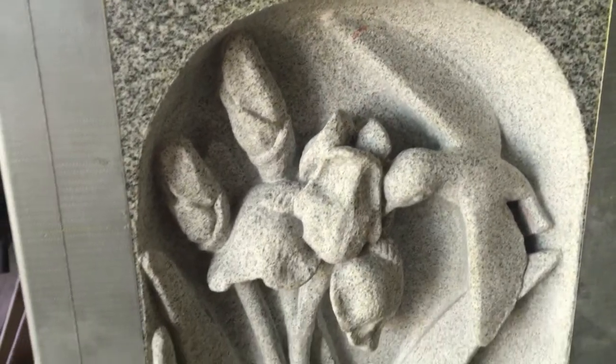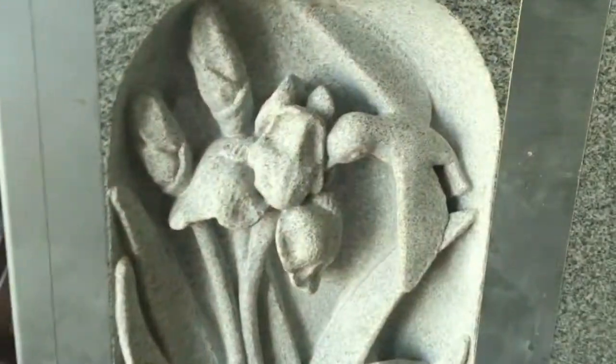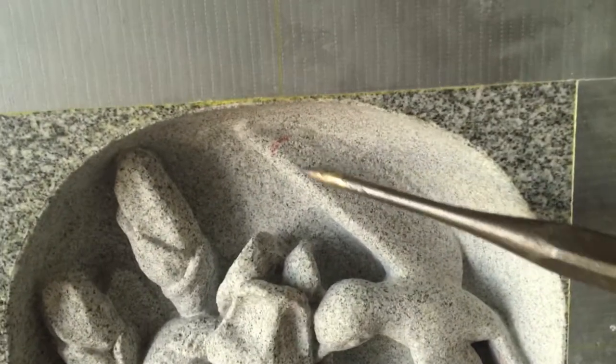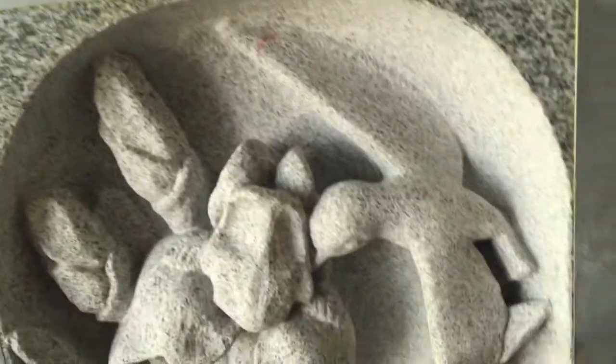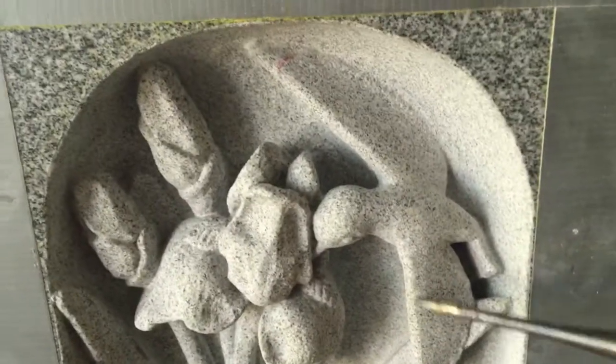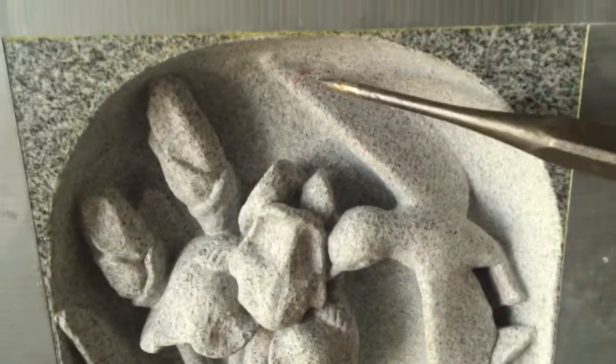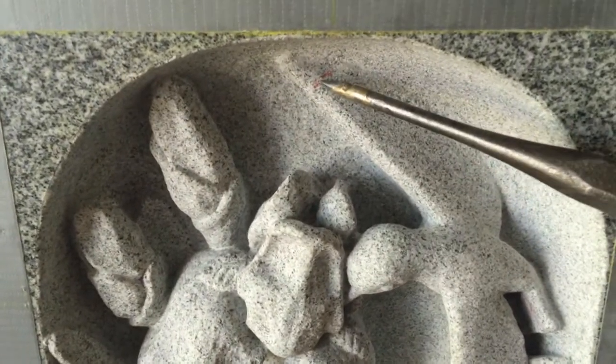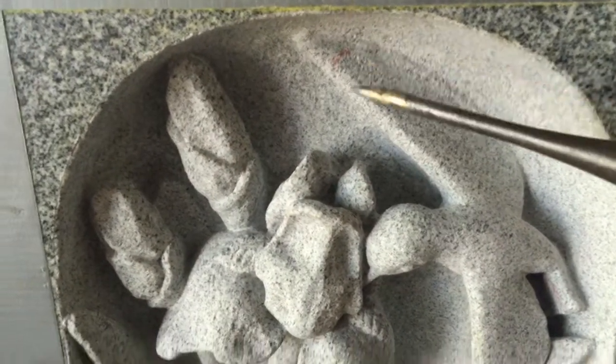Okay, I've gotten the majority of the carving wrapped up on this project. Still have to do a little bit up here at the tip of the wing. Have to reduce that to make sure that the wings are the same size. This is long, but I want to work the niche down, the background down a little more before I have that hanging out. I want to bump it while I'm scraping.